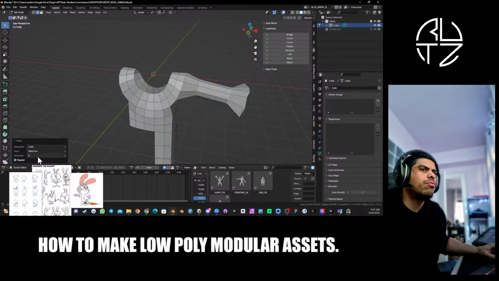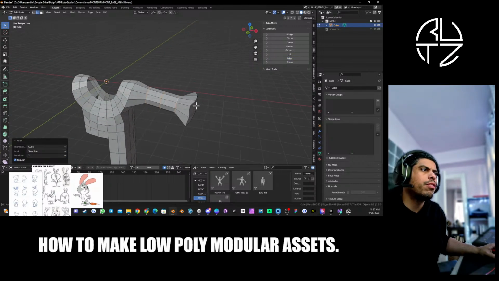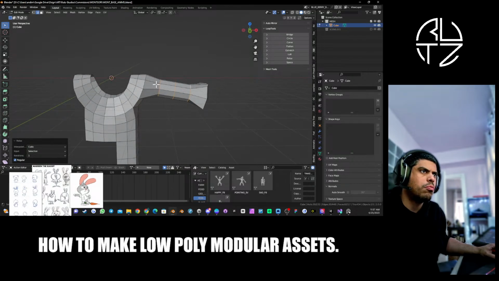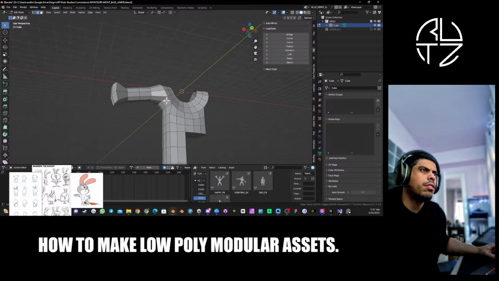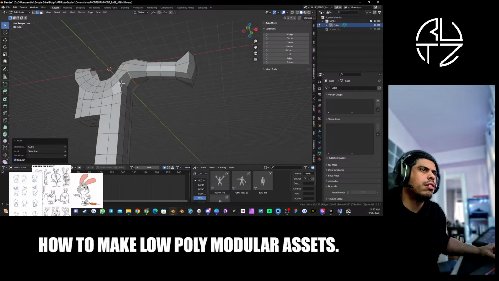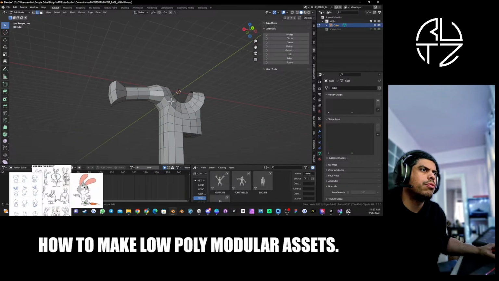I don't like to use that a lot. I prefer to maintain as much control as I can on my iterations. So that's why I'm just keeping 1 right here. Now let's run this baby up in here.